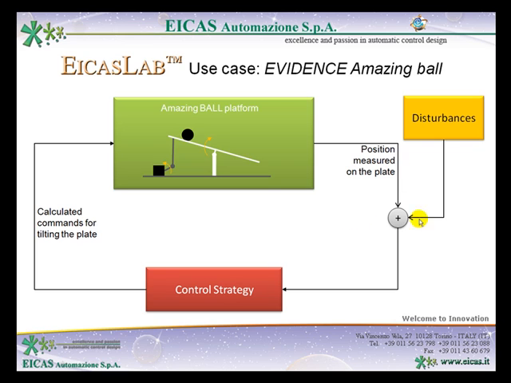Starting from the measured ball position on the plate, the control strategy calculates the commands necessary to activate the servo drives that, tilting the plate, cause the ball to move towards the desired direction. Although the use case appears to be simple, it shows some characteristics useful for didactical purposes, such as static and kinetic friction and non-linear effects between the drive movement and the plate rotation that affect the control performance.